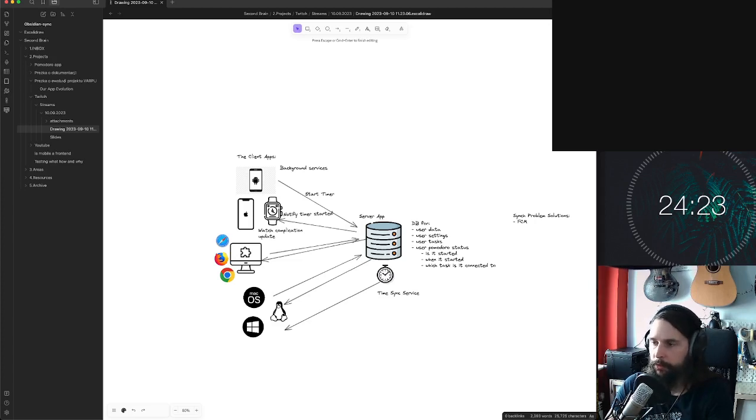Another solution might be implementing some WebSockets. So there would be a WebSocket on the server and in the background service, and it's getting complicated here because I don't think Android will allow something long-running or a WebSocket running in the background.